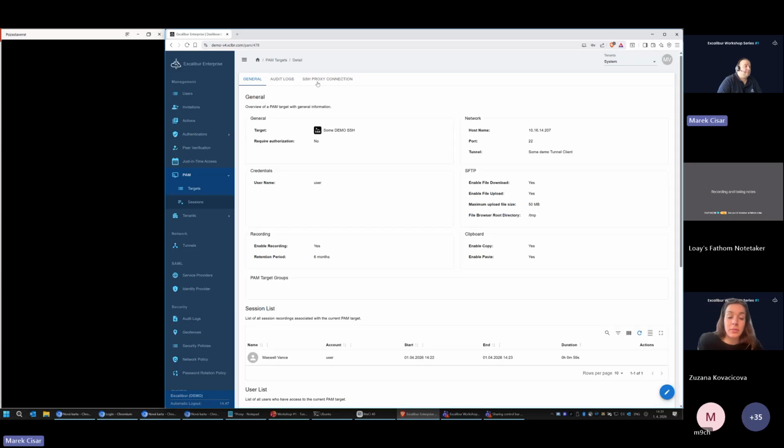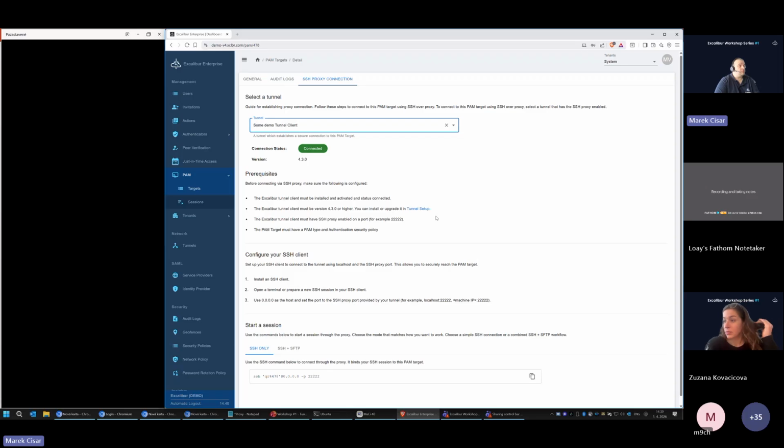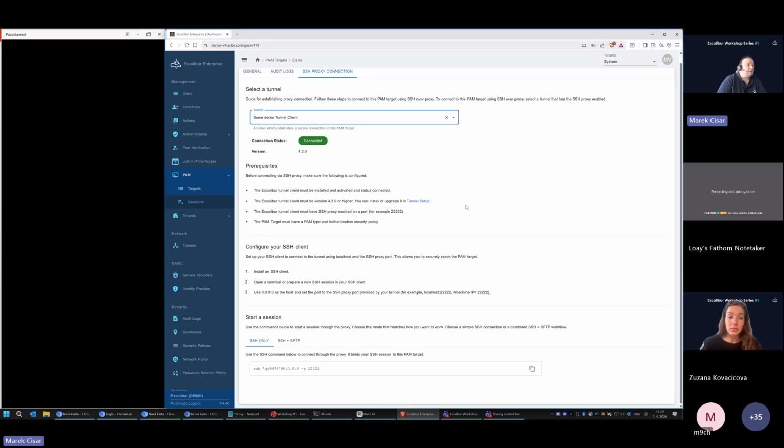And here is the new tab, which is telling me I can select require tunneling client, and there will be some instructions on how to connect using the native client, using the SSH proxy. Here is such information, but there is a little bit of a bug because the IP address of the client is not listed.